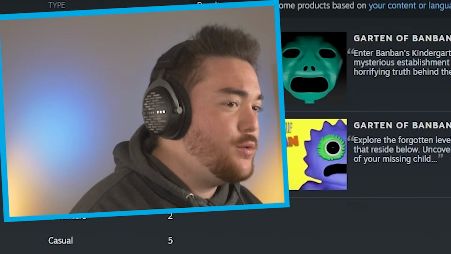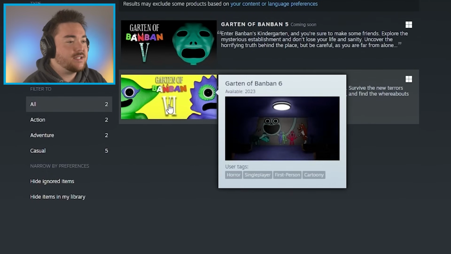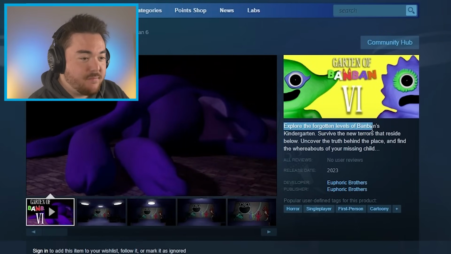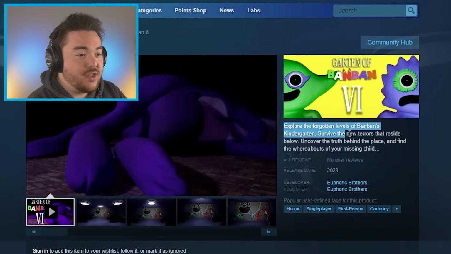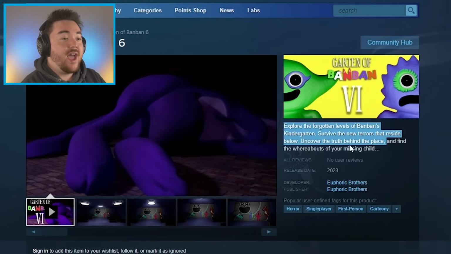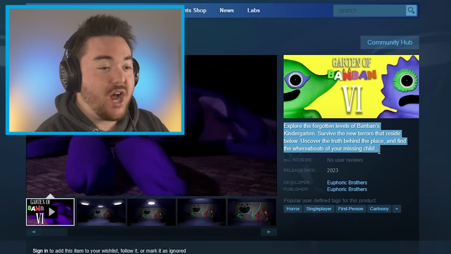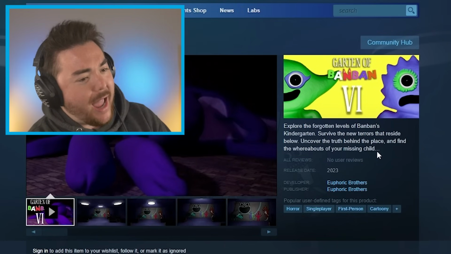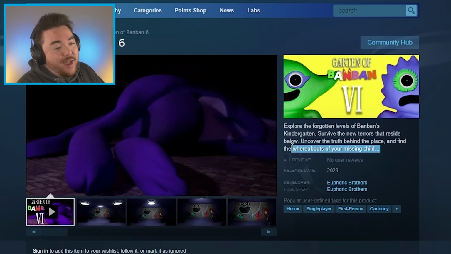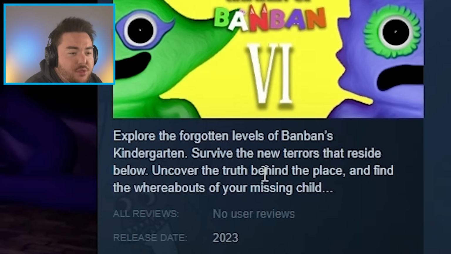Let's just actually go to the Garten of Banban 6 page and read some stuff about it. So it says, explore the forgotten levels of Banban's kindergarten, survive the new terrors that reside below, uncover the truth behind the place, and find the whereabouts of your missing child. So I think we're always looking for the whereabouts of our missing child. That's like the whole game. But then they uncover the truth behind the place.